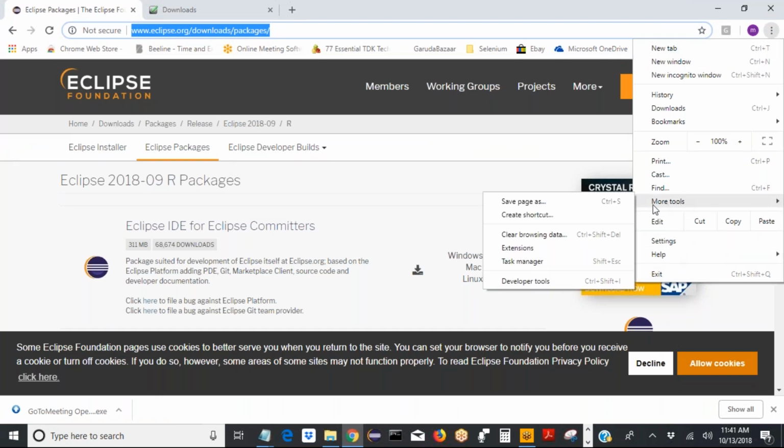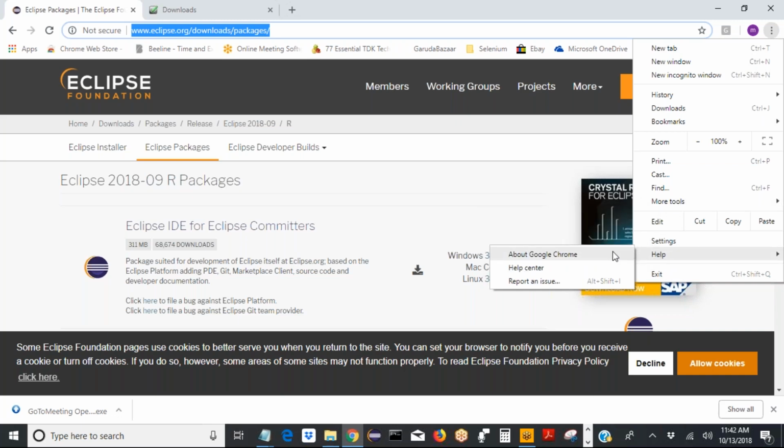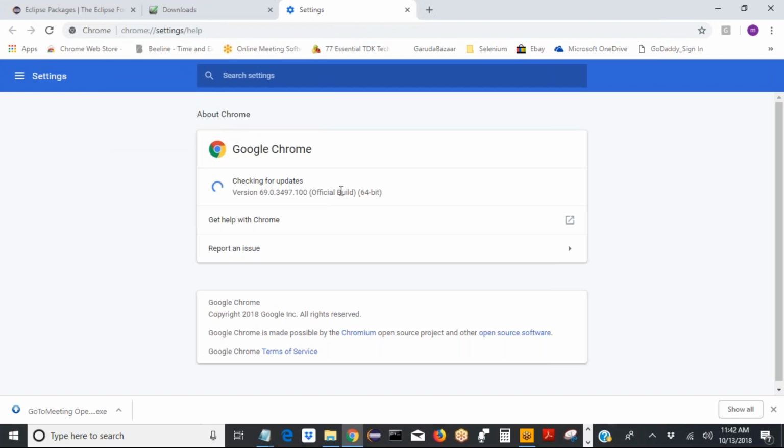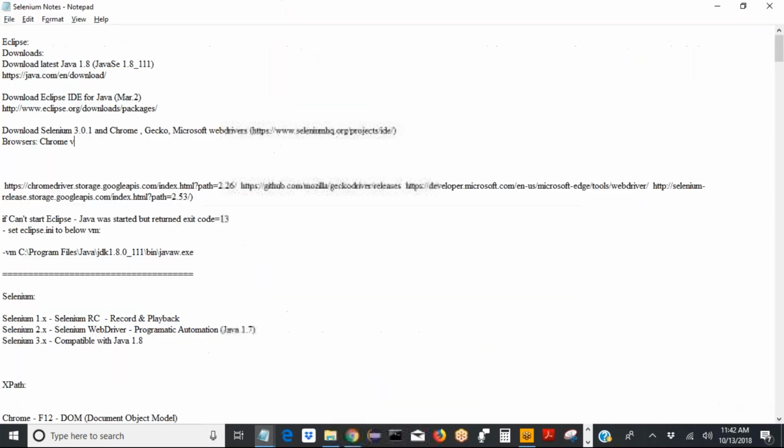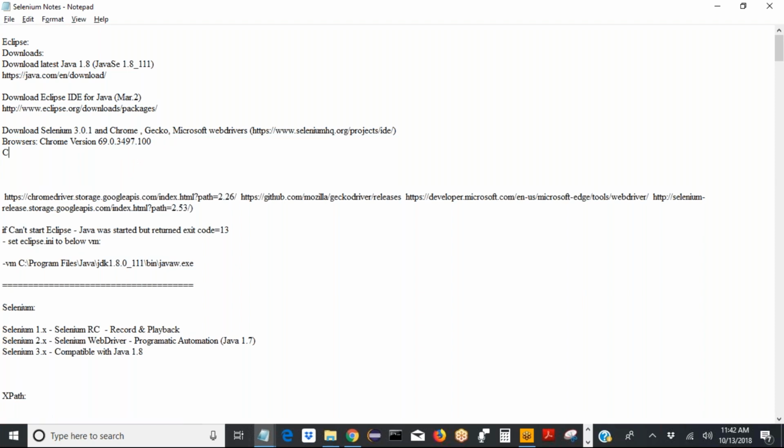Using the About option. Okay, so download this version 16 point something, because it's compatible with the latest Chrome driver. Then download the Chrome browser version, then we are going to come to Chrome driver, that is different.